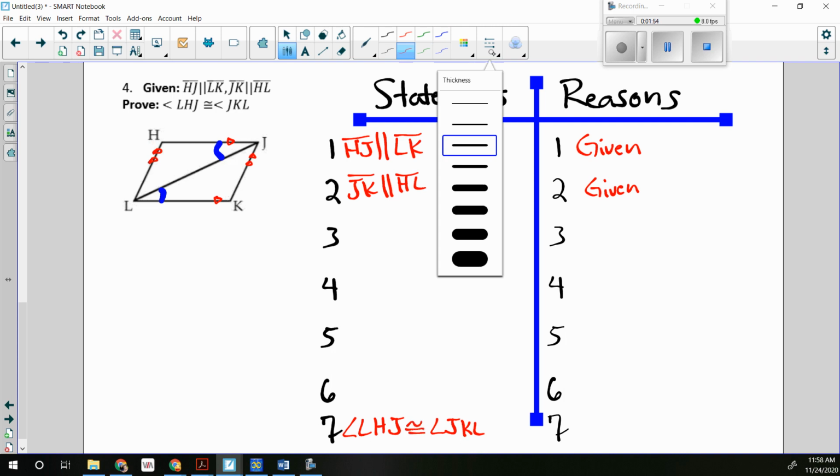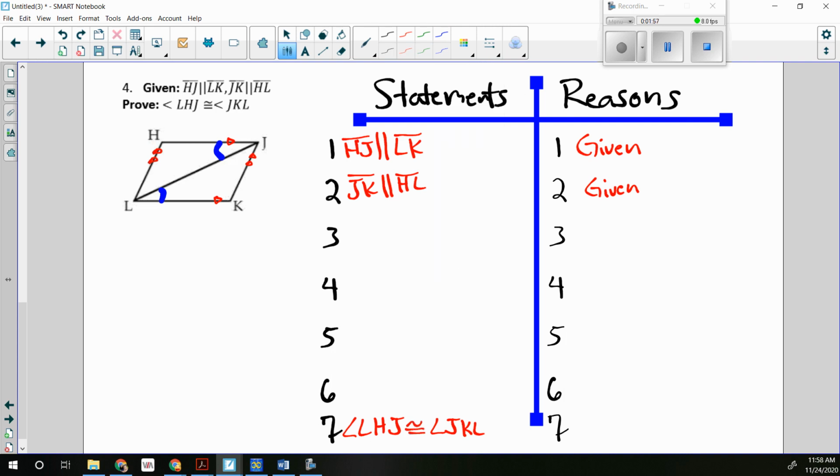All right, and let me switch back to my red. So that's going to be the angle on the top. It's going to be HJL. Angle HJL is going to be congruent to angle. Now I have to go the other way. I've got to be a little bit careful. It's going to be KLJ. KLJ. All right, and that is true because remember, if those are parallel and we have a transversal, now on the inside, but opposite sides of the transversal, that is alternate interior angles. So you can do the AIA theorem if you want.